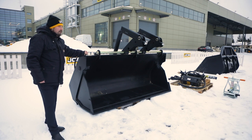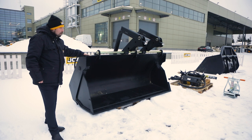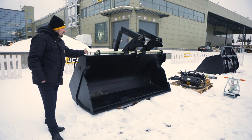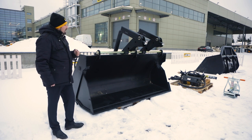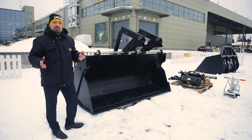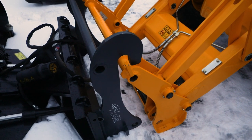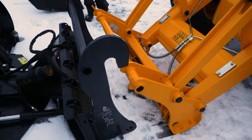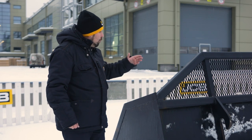The total quantity of attachment models in the JCB model range amounts to more than 30 different denominations, as I have already mentioned. This is the basic bucket that is fitted in the basic equipment version for all 5CX backhoe loaders without exception. Its capacity is 1.3 cubic meters. It is a multifunctional jaw bucket with forks mounted directly on the bucket as an option. The lifting capacity of these forks, in contrast to those fitted on the quick hitch carriage, amounts to 1 ton. As we remember, on the quick detachable carriage there are hydraulic forks with 2 tons lifting capacity. Here it is 1 ton.